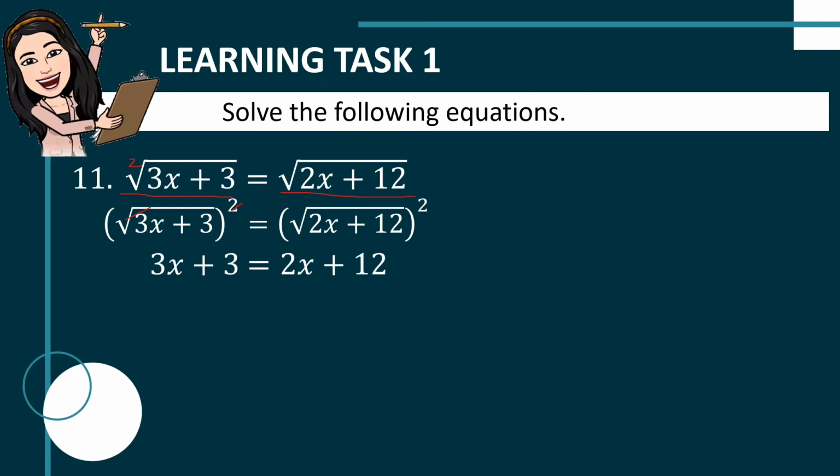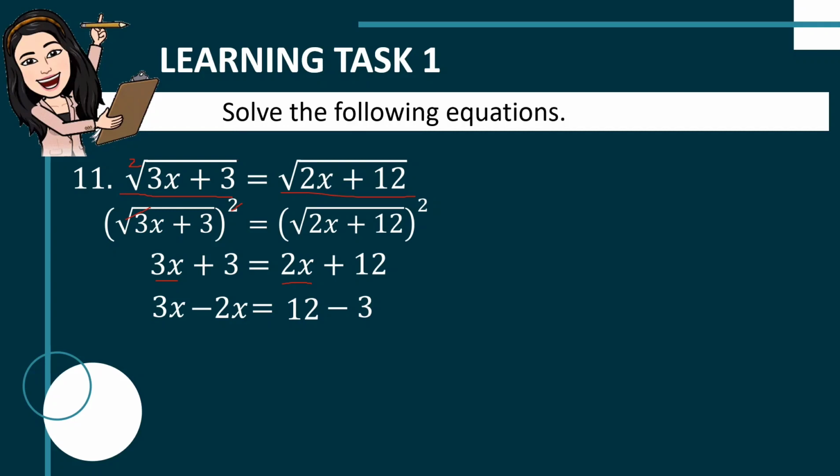Now, combining like terms. Combine natin. Sino ba ang magkaka-like terms dyan? Or magkakapareha? Similar terms. Okay, si 3x at saka si 2x. So, si 2x, ilagay natin sa left side para katabi na niya si 3x. So, that will become 3x minus 2x. Tama ba? Si 3x, hindi nagbago ang sign kasi nandun pa rin siya sa left side. Si 2x, nagbago ang sign kasi inilipat natin siya sa left side mula sa right side. Is equal to, kopyahin natin si 12. Again, positive pa rin yung kanyang sign. How about positive 3? Pag nilipat natin dito, magiging negative 3. Okay? Pinagsama lang natin yung mga similar terms.